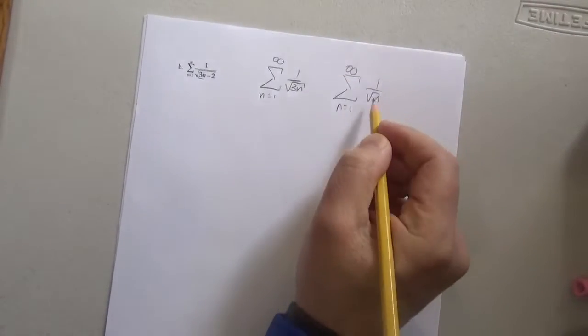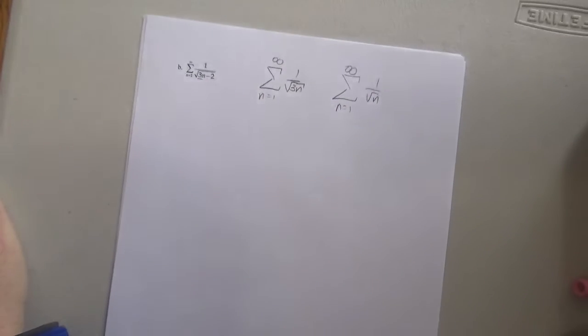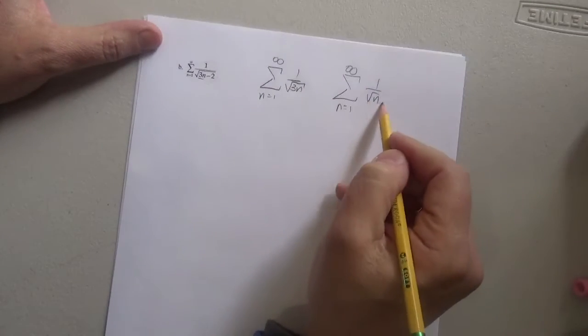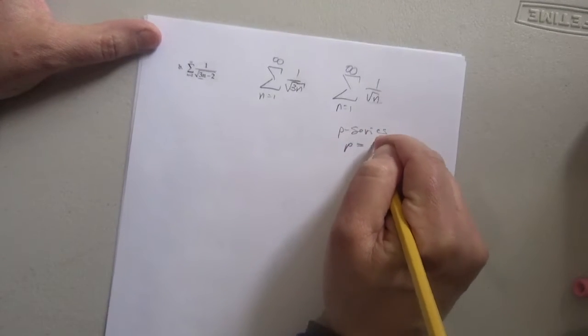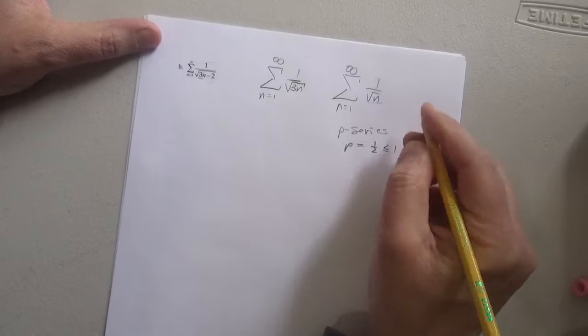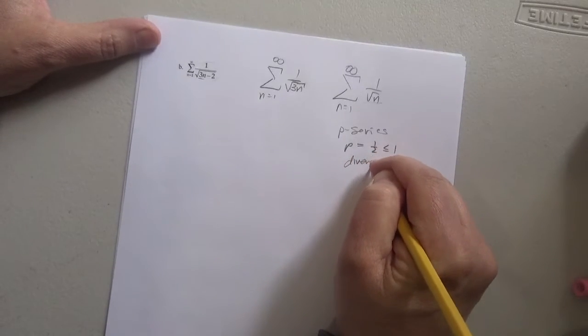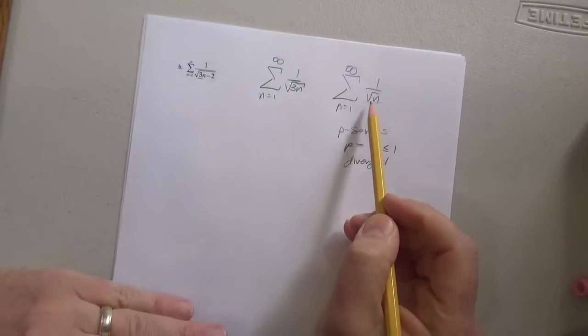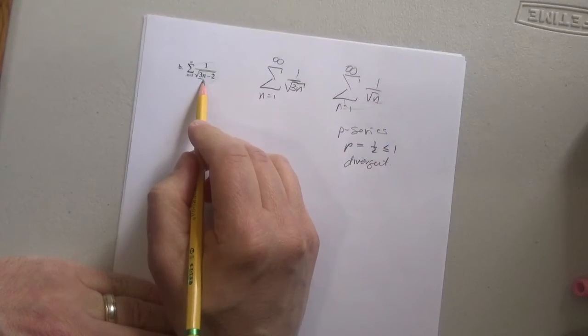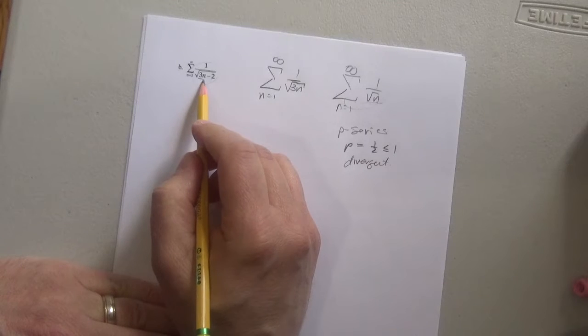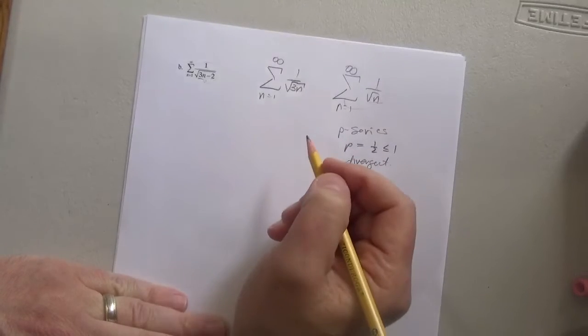And I have a feeling that when I use this series with this one here with the limit comparison, I'm going to get a 1/3 or a square root of 3 or something along those lines. So this one here I know is a p-series. P is equal to 1/2, which is less than or equal to 1. So it's divergent. So that I know this guy's divergent, and if I can show the limit of this guy over this guy is equal to non-infinity or 0 or some finite number, I can show that this guy diverges as well.